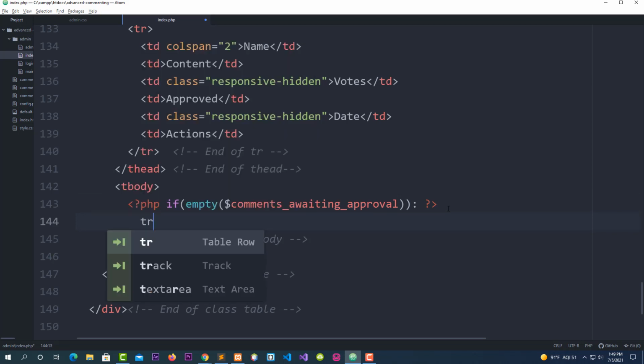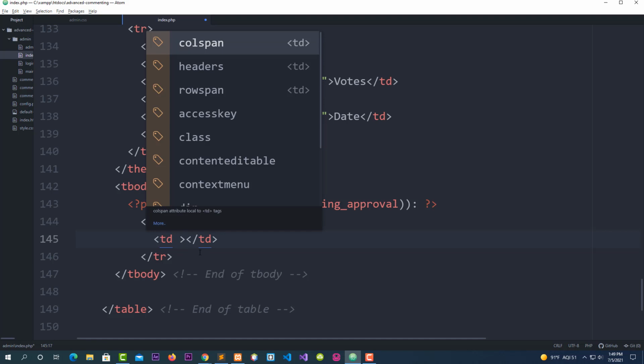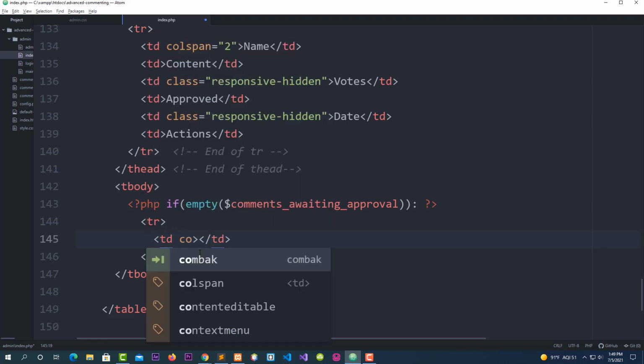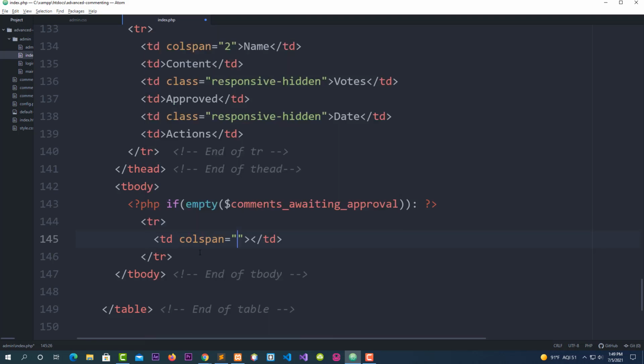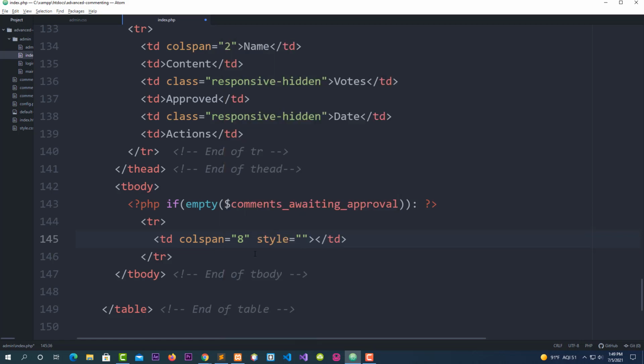Now I'll create this table row to pass my message inside of the table data. This is my table row. I need a table data TD, and here is where I'm going to pass a colspan and the style, to put my message in the center. I pass a colspan of 8, and after the closing double quote here, put a space. I'm going to pass a style.